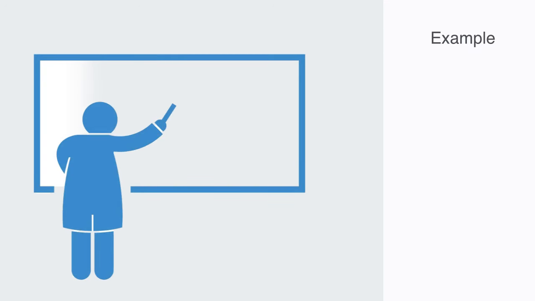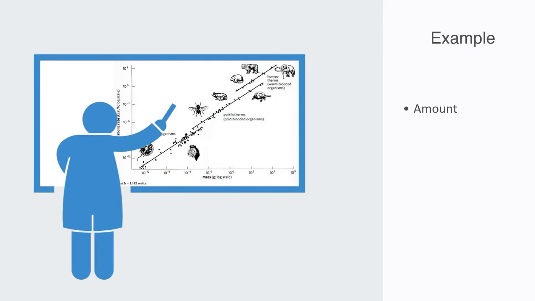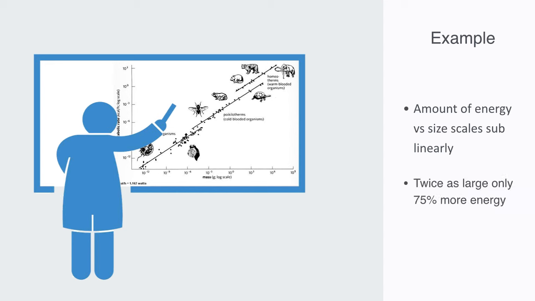The metabolic rate is basically how much energy one needs per day to stay alive, and it scales relative to the mammal's mass in a sublinear fashion. If you double the size of the organism, then you actually only need 75% more energy. One last example of the power law will help to illustrate how it is the relationship between components within a system that is the key source of this nonlinearity.